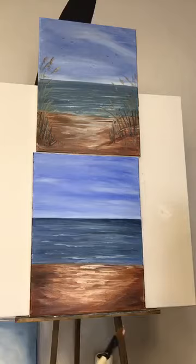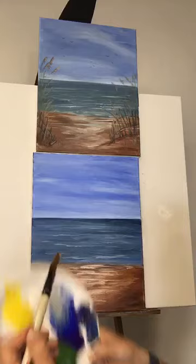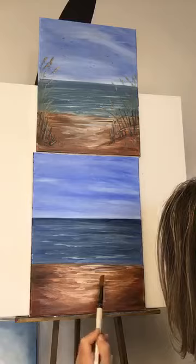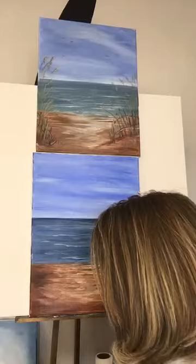So now I'm going to take a little bit of that blue color that I had on my plate, this little bit of blue back here that we were using for the beach color, and I've got it on the edge of my brush, and I'm just going to touch it in just here and there, just in this general vicinity, just to incorporate some of that down. Okay, just a little. Not a whole lot. It just kind of brings that forward.